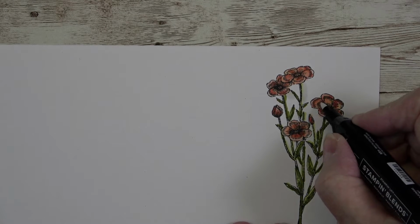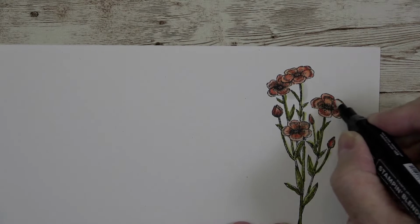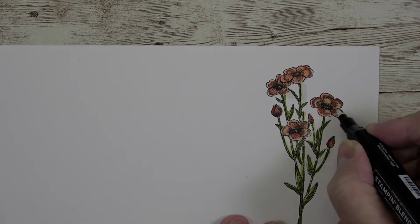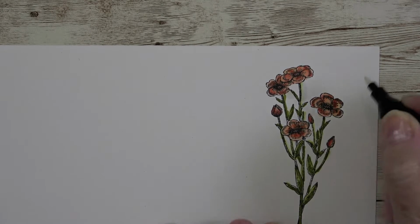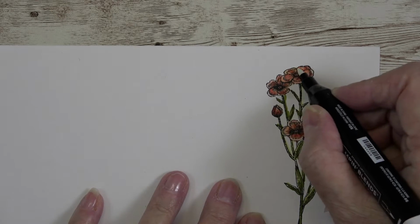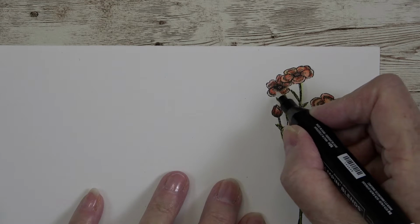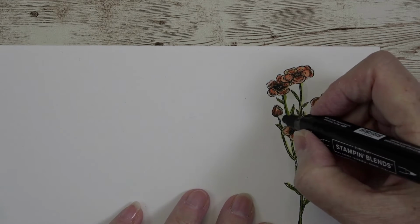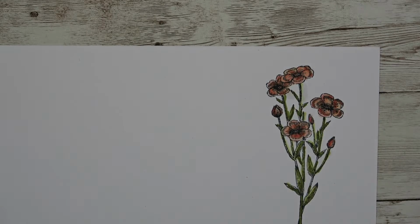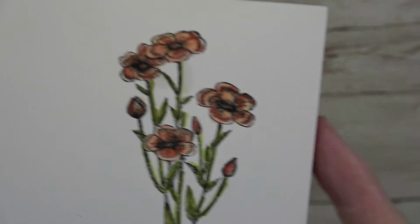And let's say if you wanted to lighten inside here, you can lighten just by going over it. Now it's alcohol, so you have to wait for it to dissipate and kind of evaporate before you can actually see what has happened. But that will show you how you can lift color, and isn't that pretty?